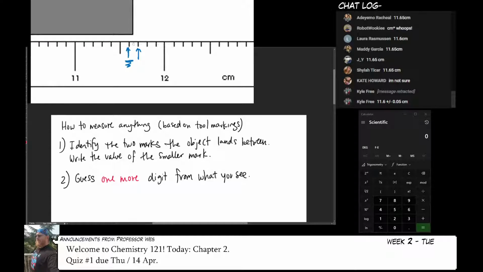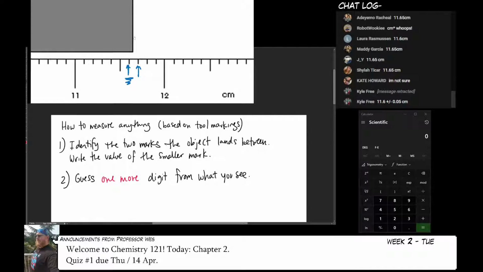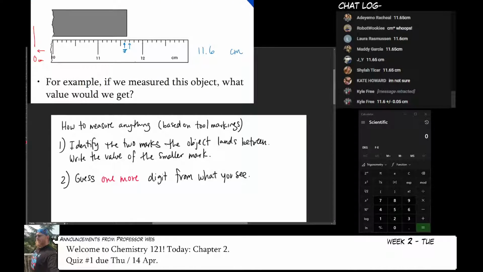And to me personally on my monitor, it looks like the edge of this line is just short of the midpoint. Now, your eyes may vary. You might say, oh, it's exactly in the middle. And you know what? That's okay, because what are we doing? We are, and I have to switch back over here, we are guessing the next digit. Which means that you might have written this as your answer. Or maybe you wrote this. Or maybe even you aren't sure and you wrote this as your answer. But what you would not have written is this, right?